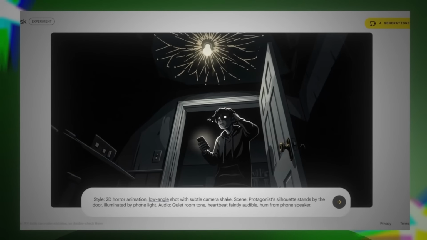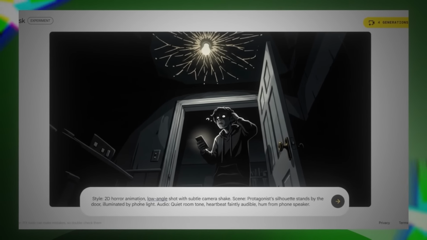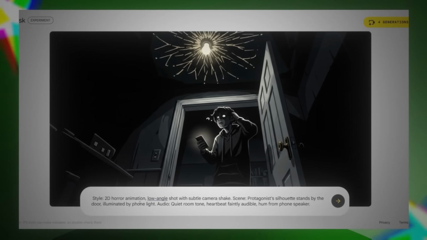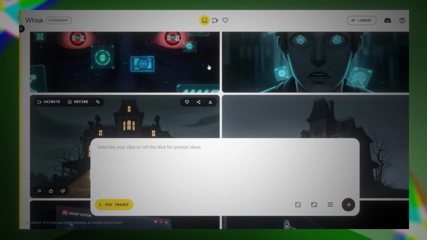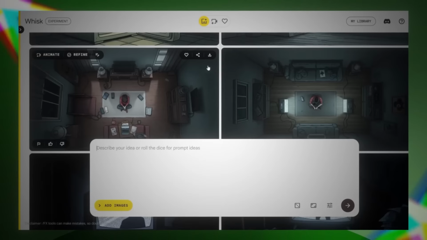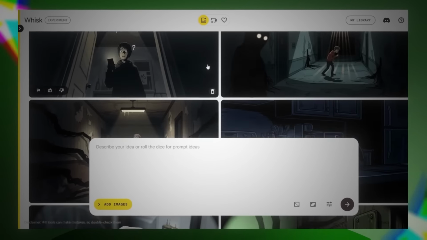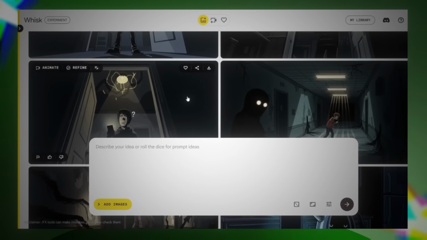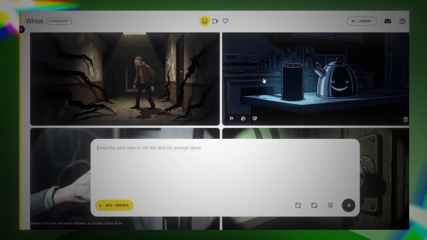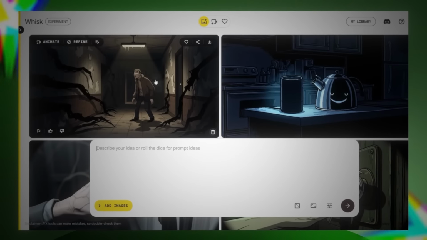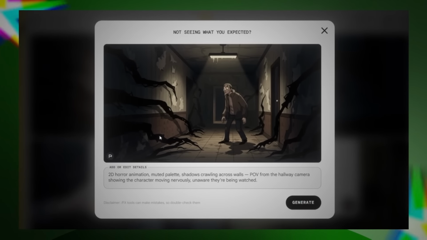For the second sequence, repeat the same process. Select the best image, copy the prompt, paste it, generate. Continue this process for all sequences until every scene has been transformed into animation. Now, you don't have to add animations to every single one of your images. I left some unanimated since we'll be adding movement to the images in the editing process.